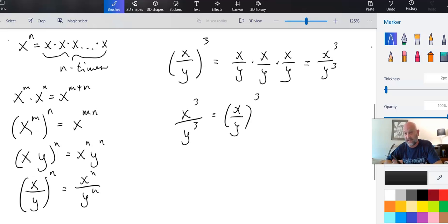The one that usually gets used, and we're probably going to use it as soon as we start factoring, at some point it'll pop up, where you end up with something like 1 over x to the third, and you're like, oh, only the denominator's cubed. What am I going to do? Well, 1 to the third is still 1, so I can pretend it's a cube and rewrite this as 1 over x to the third, right?